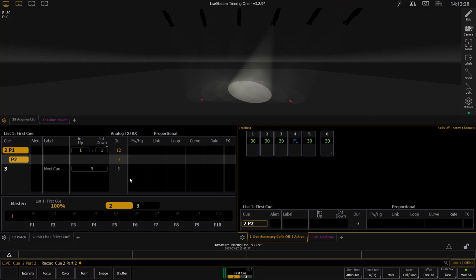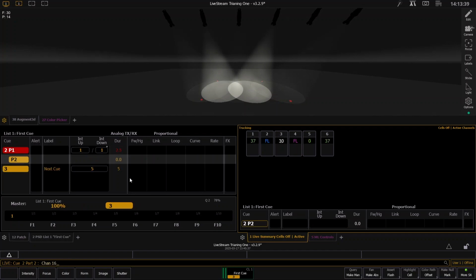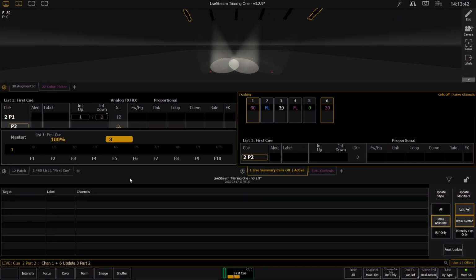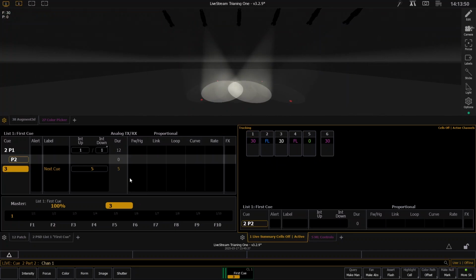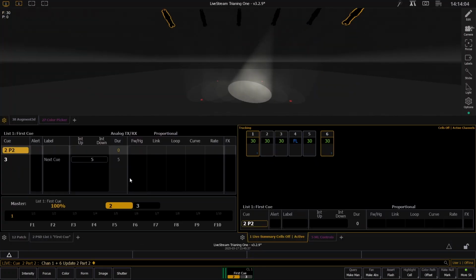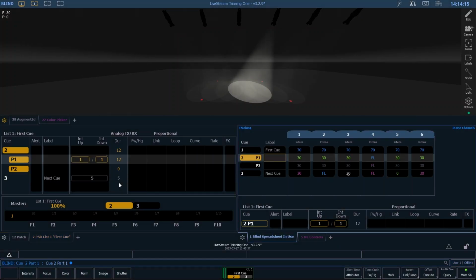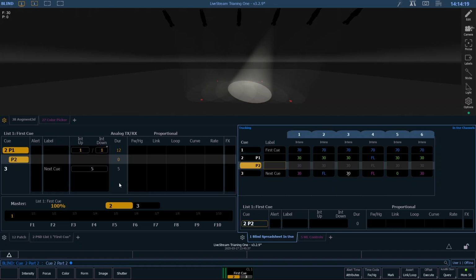And so let's see, that looks like it did not record the way I wanted it to. So 1 plus 6, update part 2, enter. Oh, because it shows me in Q3. Let's go back. So we're in Q2, so control space. So I'm going to take channels 1 plus 6, update, P for part 2, enter. So those should be in part 2, and I'm not sure why not. Let's go into blind F2. Because I'm only applying timings, that's why.